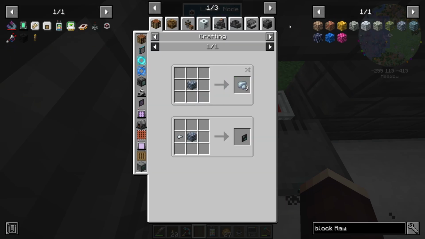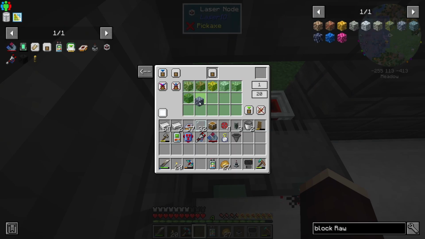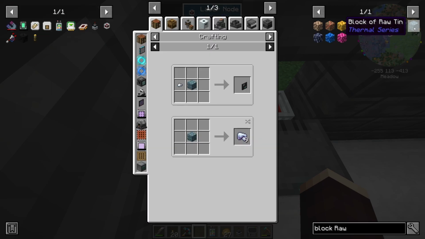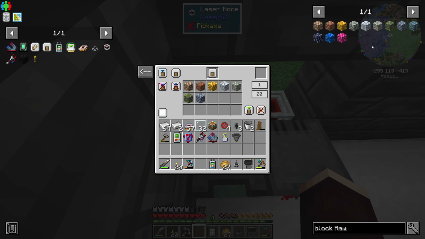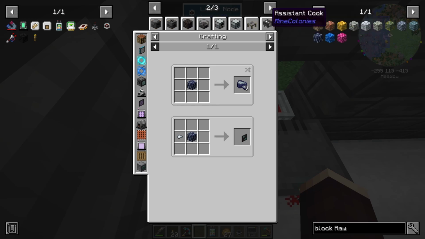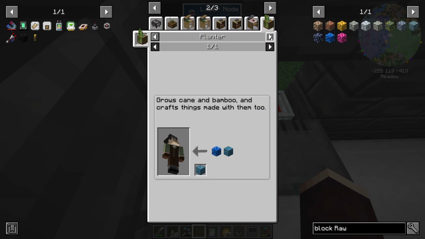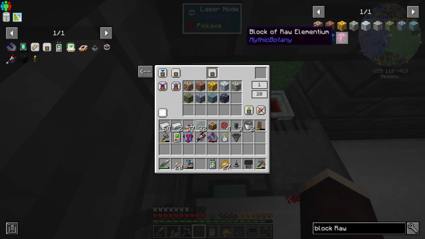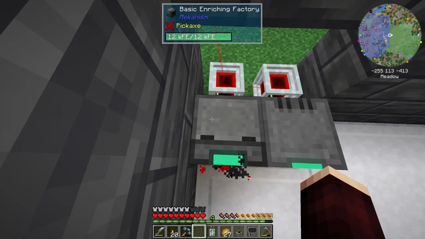Raw osmium. Obviously it's a part of mechanism, so this will have a recipe. Zinc, or raw tin rather. Looks like it can be, yep. Raw lead, I'm going to assume it does. Yeah, it does. Cobalt, do you have a recipe? Cobalt does not have a recipe, right, so we can't handle cobalt, but that's fine. And raw elementium can't be handled. Cool.